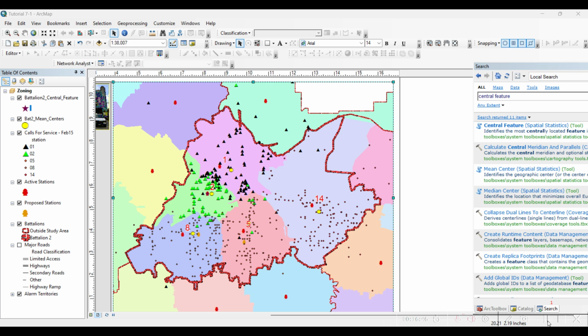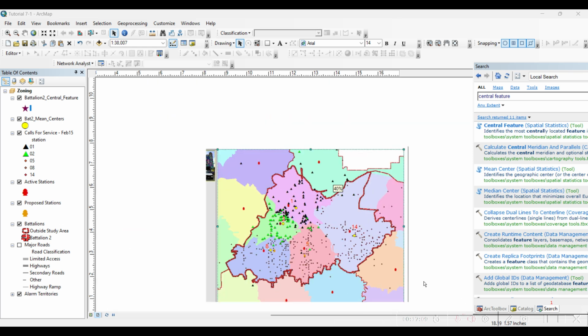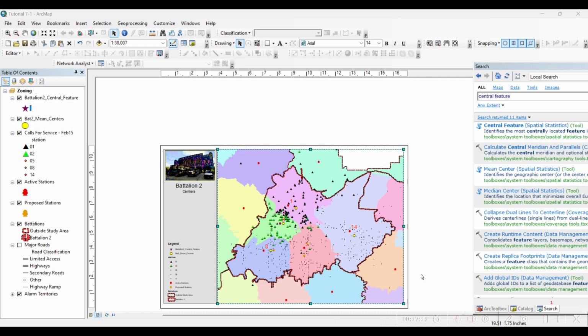So there can be other real life examples of how these tools can be used. For instance, a police department may map crime locations by type and calculate the mean center to determine where to focus a task force. Or a company may look for a new office location based on the mean center of its customers or employees, etc. So these tools are very helpful for GIS statistical analysis.